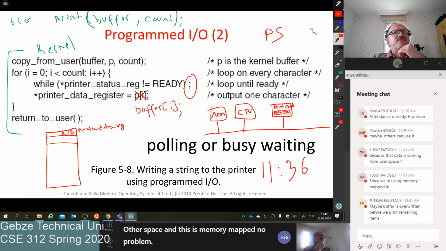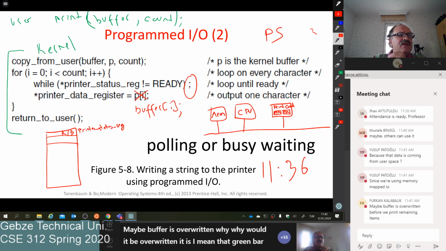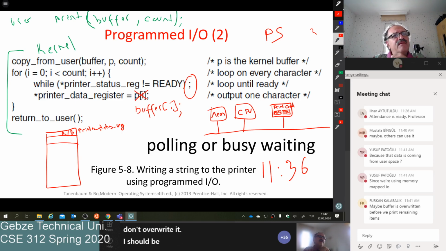Maybe the buffer is overwritten. Why would it be overwritten? That green buffer is in my address space as a user, and if I don't overwrite it, I should be fine. Yeah, Furkan, you have a point, but you need to explain it. Why would it be overwritten? As a user, I am not changing it.